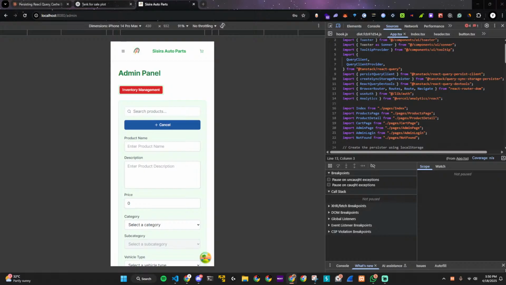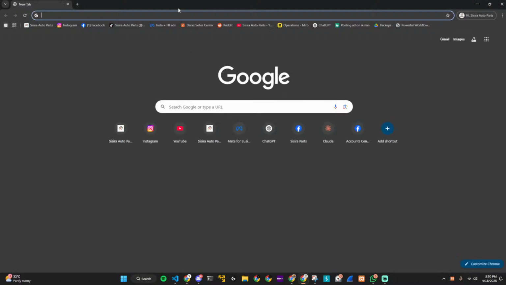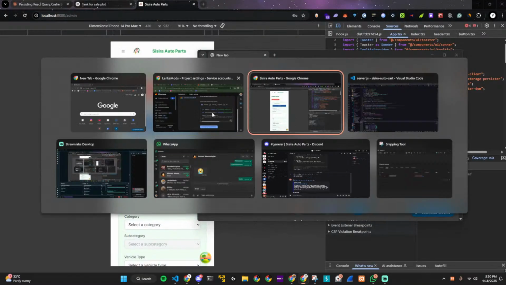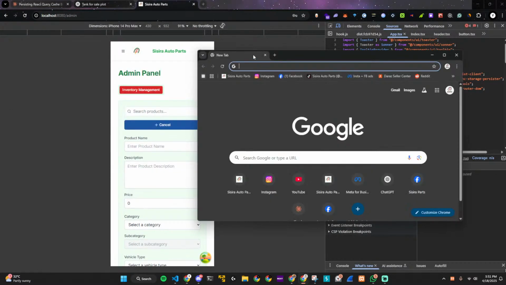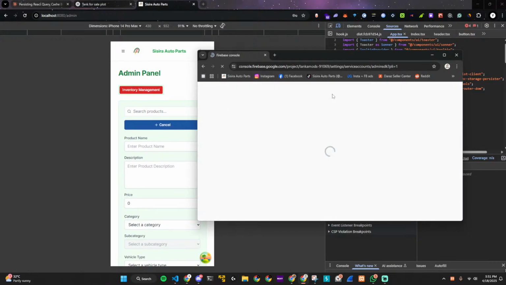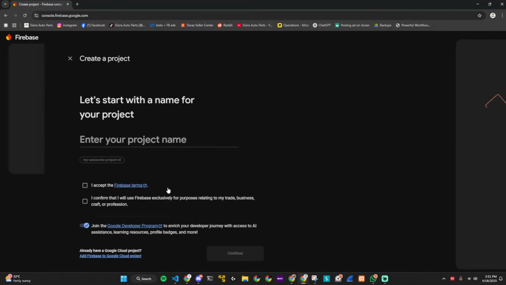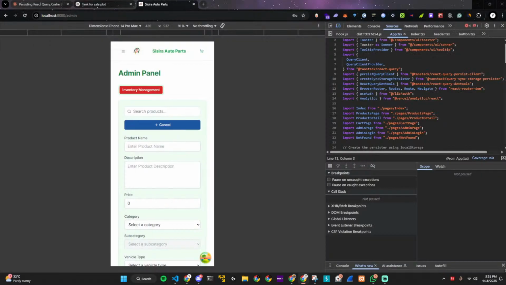Now that I've downloaded it, actually it's this one. So let's go on the Firebase console. Paste. Cool, we're going to log in and create the database here. I'm going to make sure we have all the stuff ready.